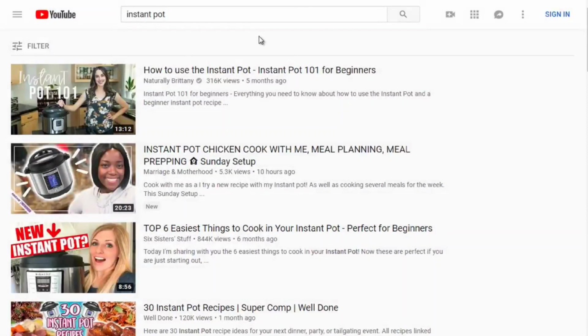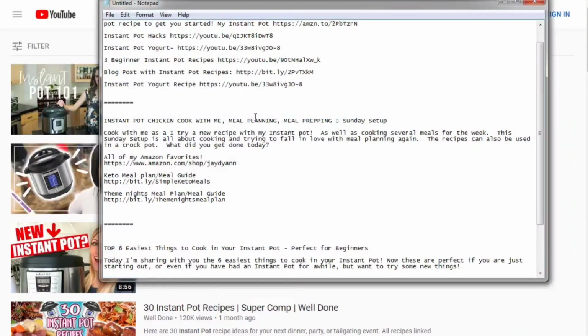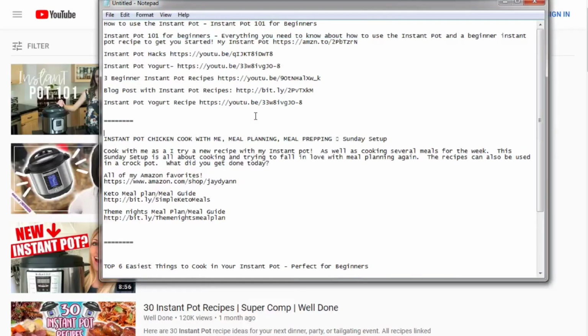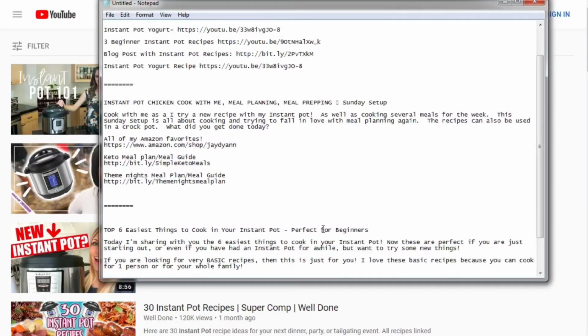Okay, so from analyzing the previous videos, the top 3 videos, to get an idea of what the titles and descriptions were, if we look at the 3 and refer back to this, the question is, what are the commonalities between the titles? Obviously the keyword Instant Pot, but we also notice that the top one and the third one both have the keyword beginners. So Instant Pot for beginners, all right?